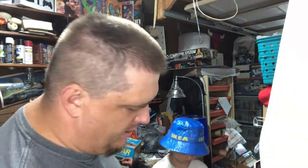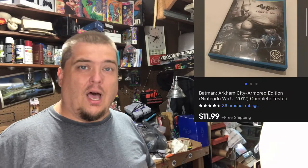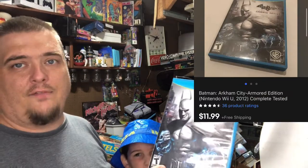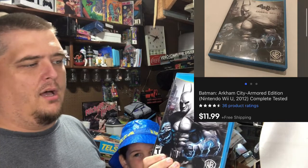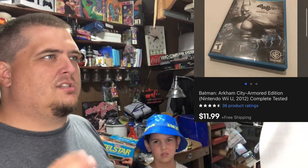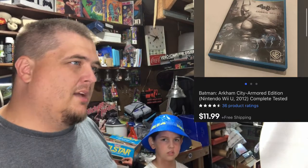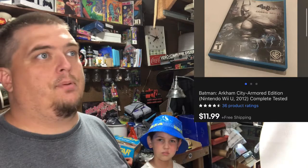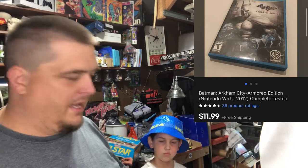Batman Wii U — this game sold for $12. It's not great. I bought it for me to play and it is not fantastic. It's open world but there's just no direction telling you where to go, so I felt like I spent forever searching the map instead of interacting with the game. Not a fantastic game. Sold for $12.